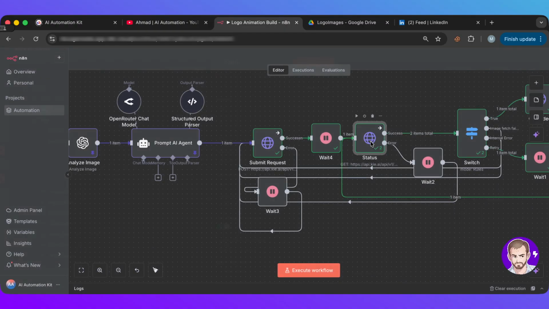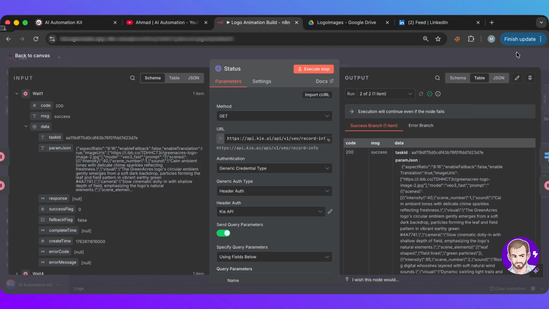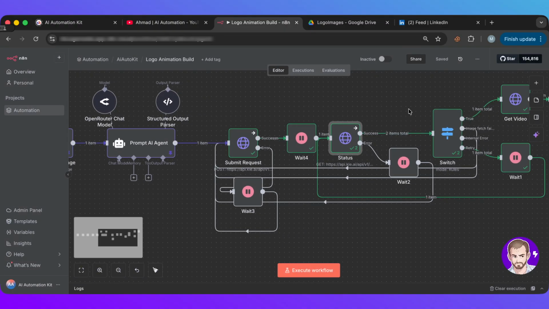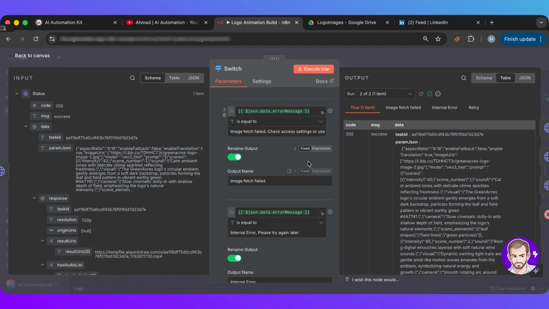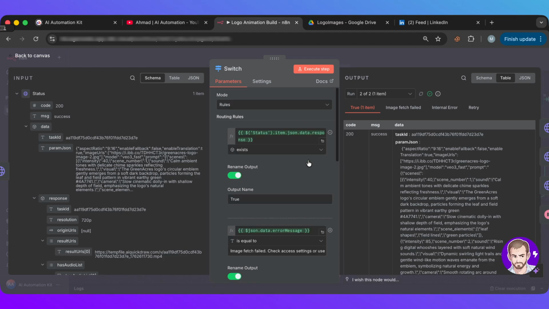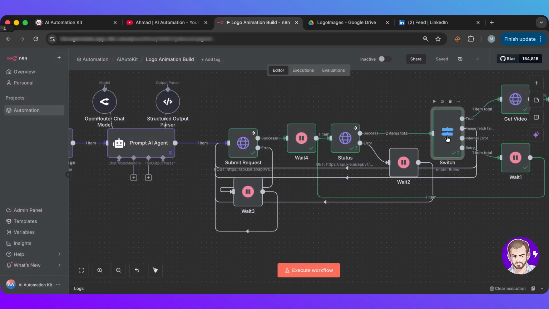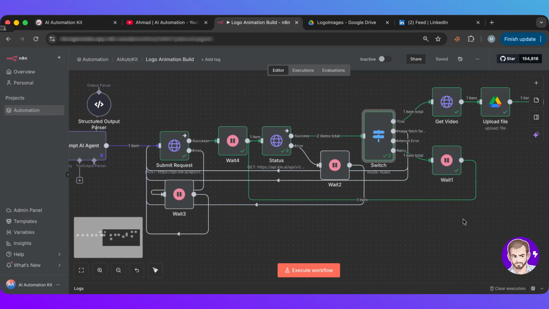And then we ran this status a couple of times until it went through the retry, because this is basically, as I mentioned in the last video, a way that I have set up in order to cater for all types of errors, because sometimes you cannot just put an if here and then it just keeps on looping endlessly if you don't have that set up, especially if it's an internal error, if it's an image fetch failed. So I have these set up, and then it got the video and it uploaded.